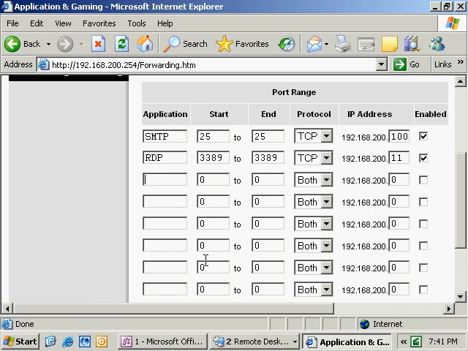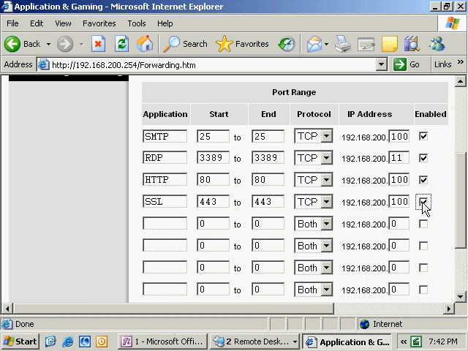Okay, what we need to do here is just add HTTP, and remember, this is just what you want to name it. Doesn't really matter what you put in there as long as you recognize it. And we're going to make this a TCP port, and we're going to map it back to the Exchange server at 100. Then we're going to put in here SSL, and this should be 443, once again TCP, and it's also going to 100.